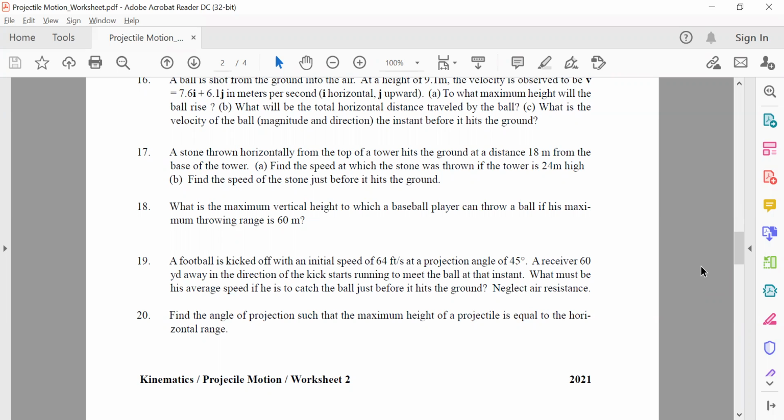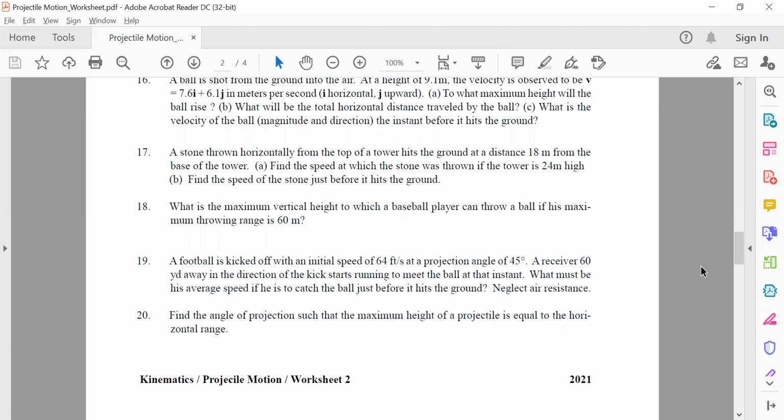Now, next what he's doing is, instead of adjusting the angle to get maximum range, he's adjusting the angle so that he can throw the highest. That is, his maximum height should be overall maximum. So how should he adjust the angle? For maximum range, he should adjust the angle to 45. But for maximum vertical height, what should he adjust the angle to? Just think about that and you'll understand the answer. How should he throw the ball at a given speed so that the ball goes highest?